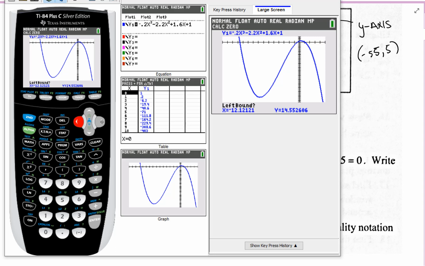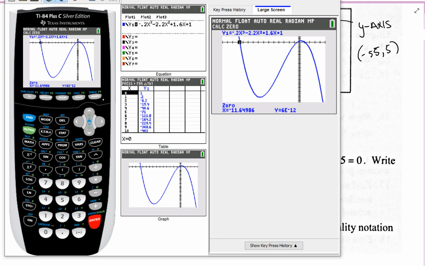So I see zeros are my x-intercepts, or the x part of the x-intercept. So I want to be to the left of the x-intercept there. So right above, and then I'm going to move the little x to the right, which is right below in this case. And then once I have my left bound and my right bound of the region for which there is a zero, I press enter again, and the calculator has given me a zero. It says y equals 6 e negative 12. That's 6 times 10 to the negative 12. That's a really, really small decimal.